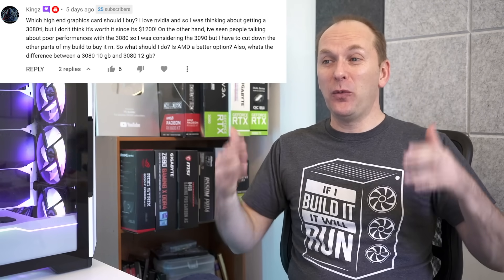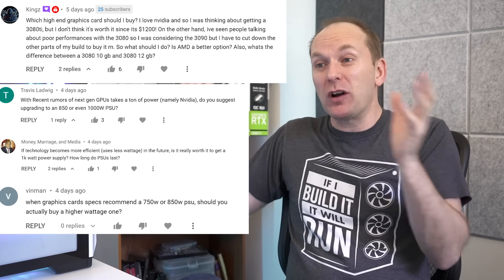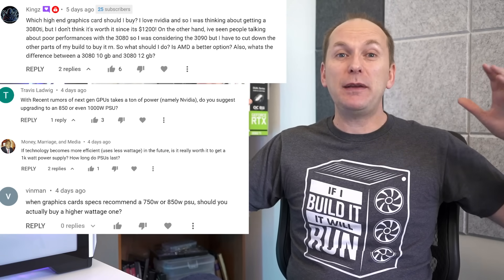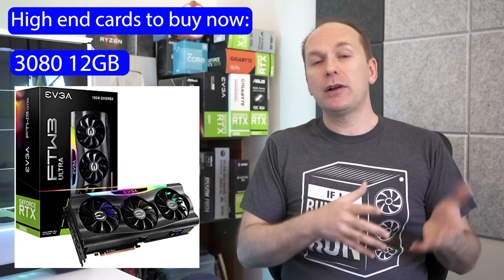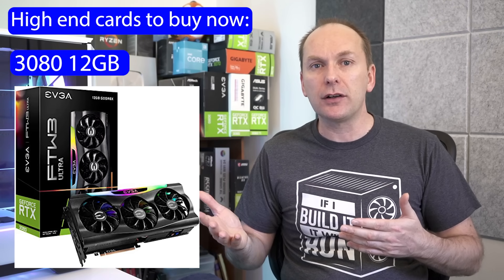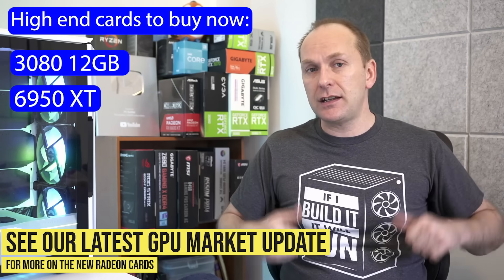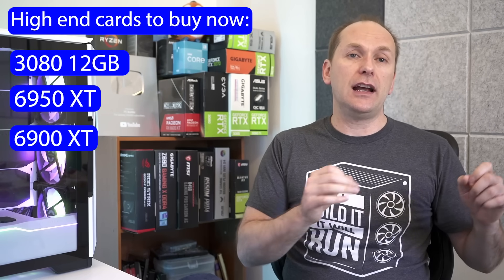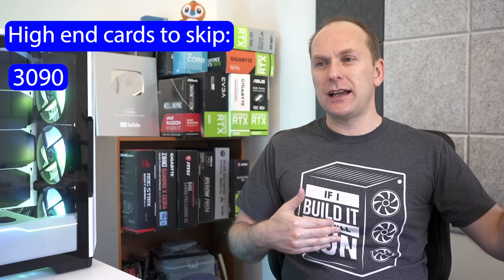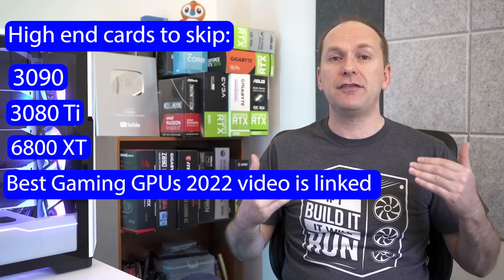Kings asked: if you're going to buy a high-end GPU right now, which one should you get? Also, a lot of folks are asking about the massive power draw of next-gen GPUs — should you be upscaling your PSU now if you're building? For high-end GPUs right now, if you don't want to wait, the RTX 3080 12GB looks like a really good value. I'd go 12GB over the 10GB unless you're spending a couple hundred dollars extra and getting close to the cost of a 6900 XT or 6950 XT — in that case, just get the 6950 XT. I'd look at either a 6950 XT, a 6900 XT, or an RTX 3080. Probably skip the 3090 altogether — too expensive, not enough extra performance. Skip the 3080 Ti as well.